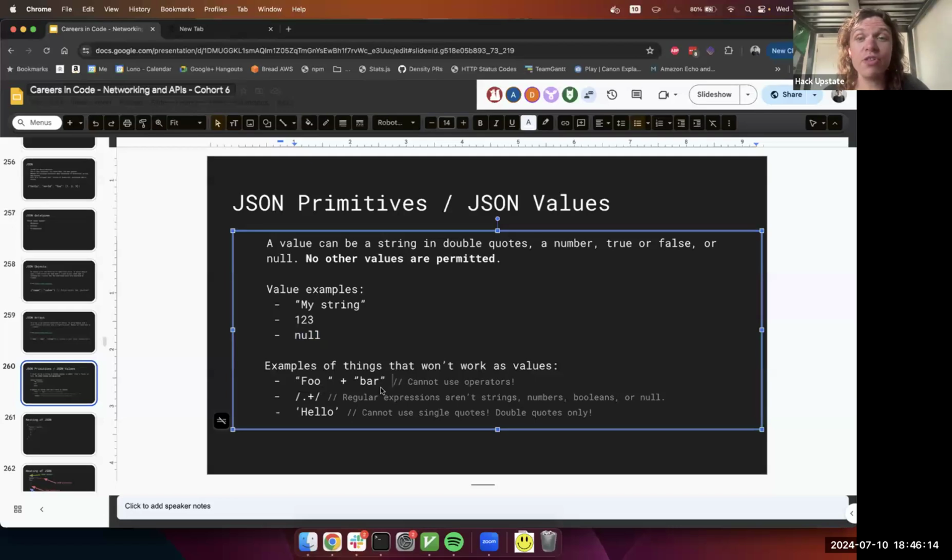Some examples of things you can't do in JSON. You can't use arithmetic or string concatenation or any operators. In JSON, no other extra stuff. Why is that? Well, JSON is a data format built for communicating data. It's not meant for performing programs or anything like that. What you're doing is taking your data and sending it from one place to another. Because of that, any computations you do happen before your data gets packaged to JSON and sent over the wire. More complicated stuff like regular expressions, those aren't allowed. Strings in single quotes are not allowed. All strings have to be in double quotes in JSON.